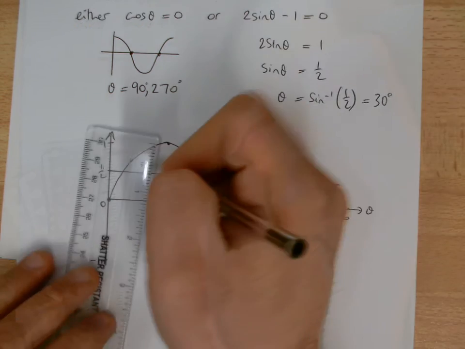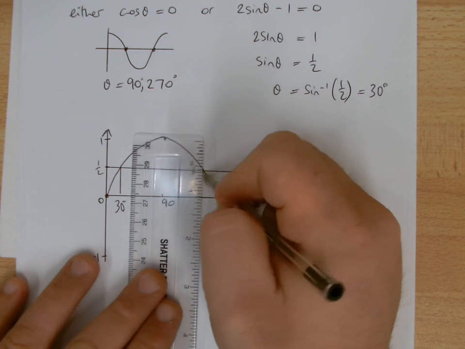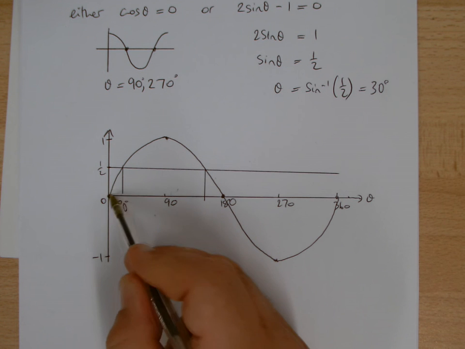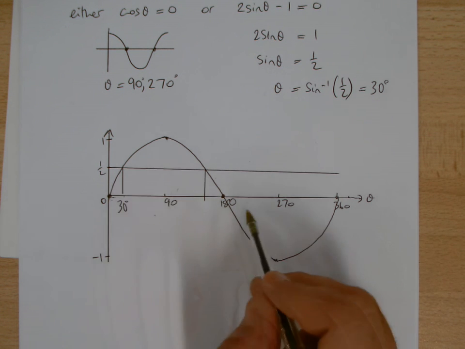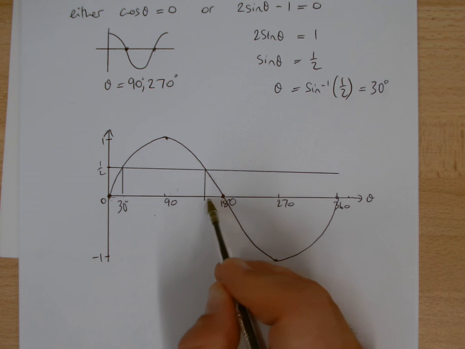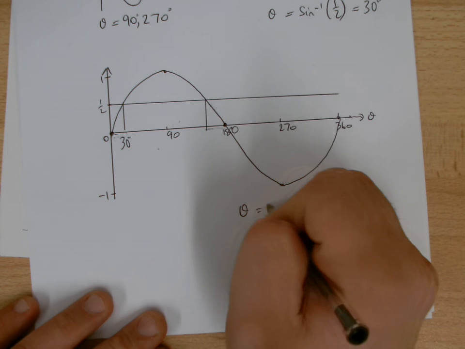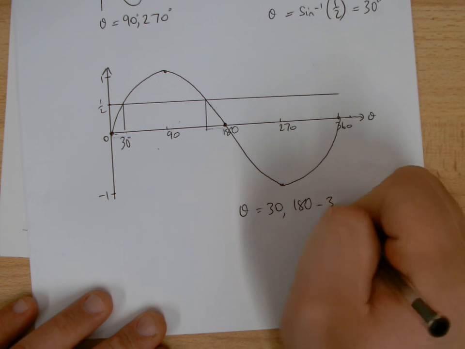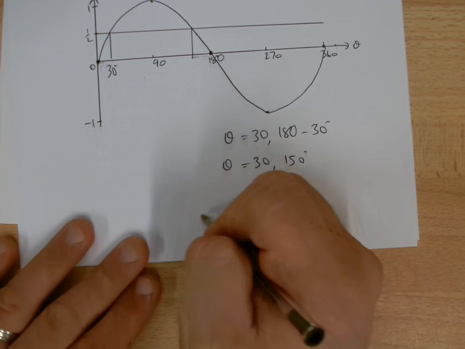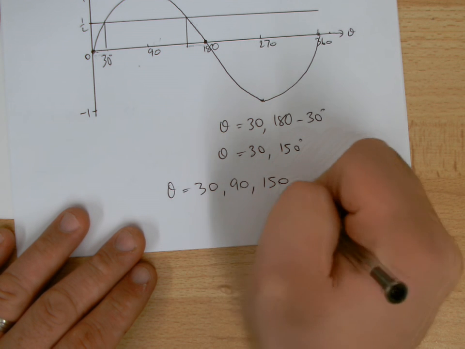So you've got your 30 degrees here. Of course, the other result is going to be here. You know my graph isn't perfect, but you should see that this is 30 degrees where the curve rises here, so 30 degrees across. So it's the same sort of rise going backwards from 180. So you've got to go back 30 degrees, just like this distance here is 30 degrees. So theta will be 30 degrees and 180 minus 30 degrees. So theta will be 30 or 150. So all our results together will be 30, 90, 150 and 270.